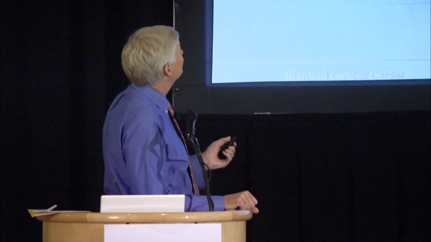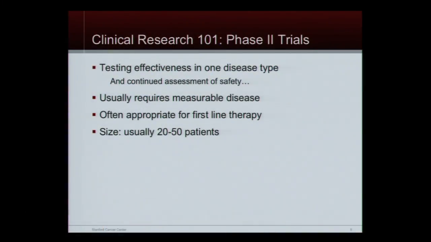If the phase one study looked safe and we still had reasonable feelings that this is a good drug for this disease — or in particular, if during the phase one trial somebody with that disease happened to have a good response — then we say, let's go after it in a phase two study. In phase two studies, we're actually testing the effectiveness of the drug in one disease type. So you might do a phase two study in colon cancer, breast cancer, lung cancer, and a different phase two study in neuroendocrine tumors with the same drug, but you have to do different studies.